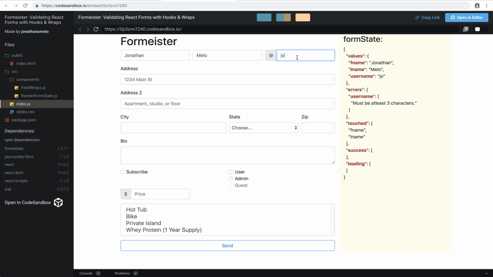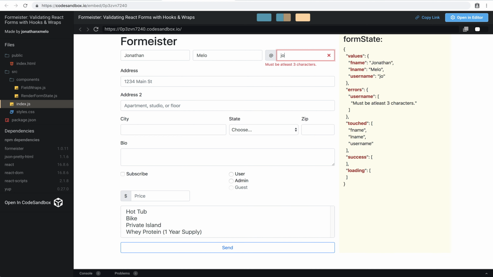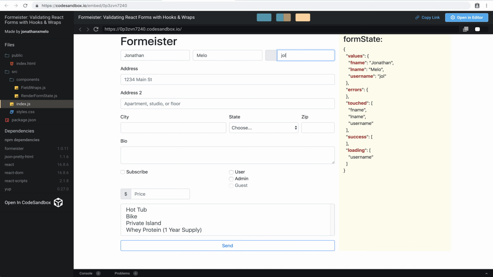array. So N, and now it's successful. But if I erase N, now it says must be at least 3 characters. And then when I type L or whatever, it loads and then it finds it. And obviously, you could customize this however you want. This is just an example. I wanted to give you a sneak preview real quick of what you could do with validation.